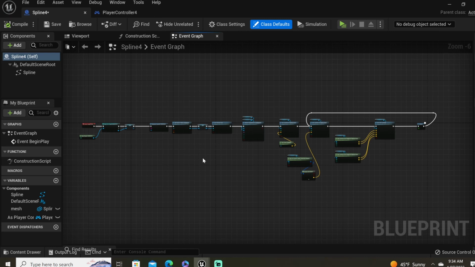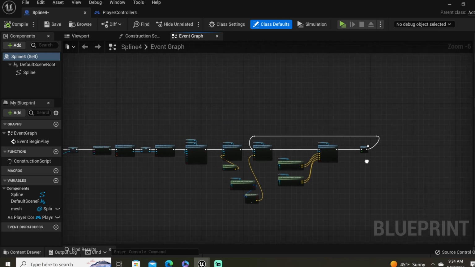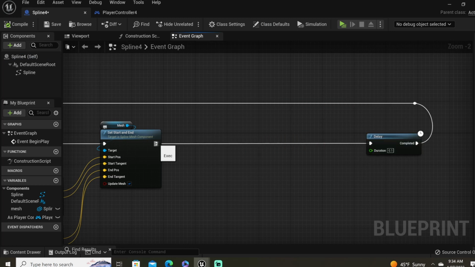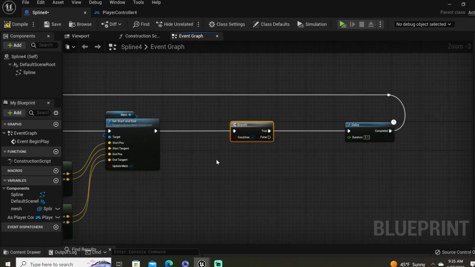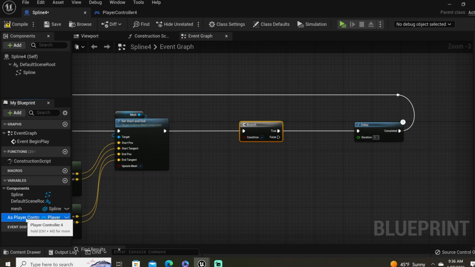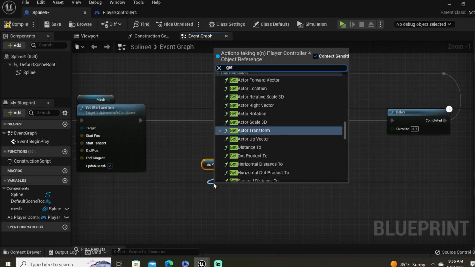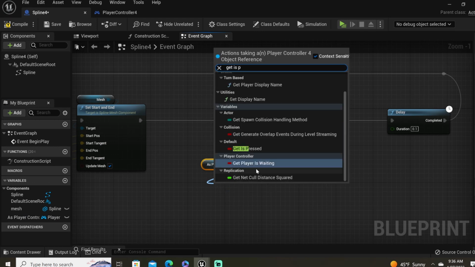Back in our spline blueprint, let's come all the way over to the end of the loop, make a little space, and let's place a branch right here. We are going to check if the left mouse button is pressed or released, and for that we will use the isPressed variable that we just created. So let's get our player controller reference and get isPressed.